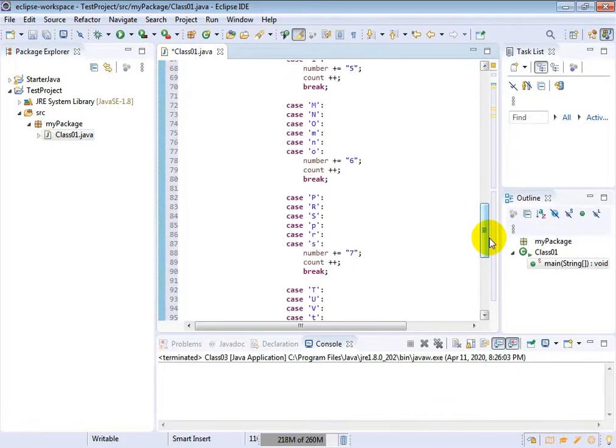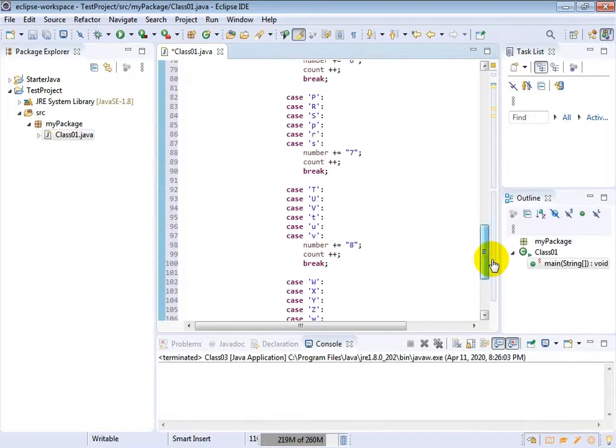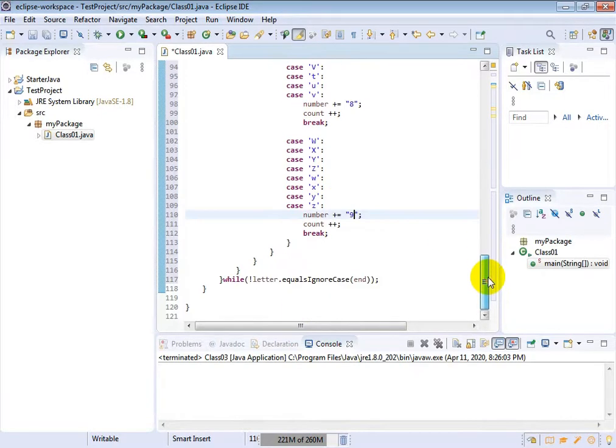M, N and O will produce number 6. P, R and S will produce number 7. T, U and Y will produce number 8, and W, X, Y and Z will produce number 9 in our phone number. And now what do we need to do?